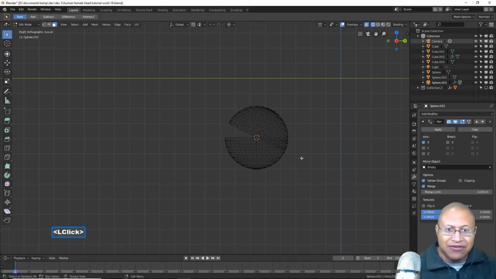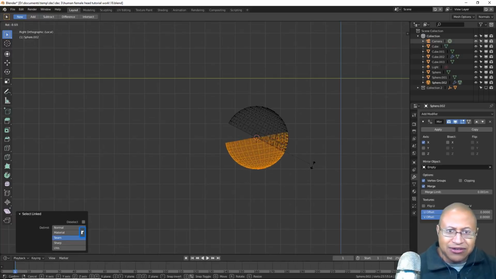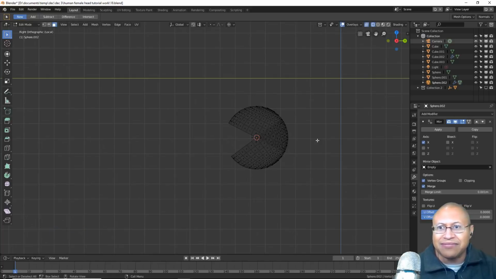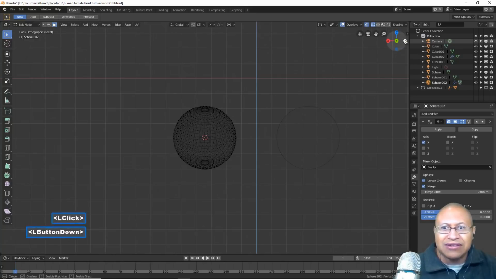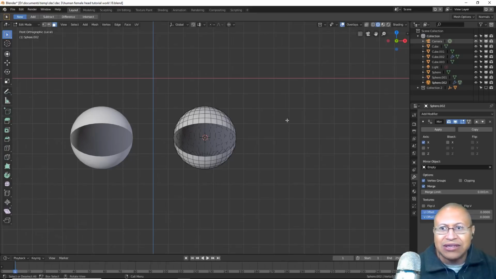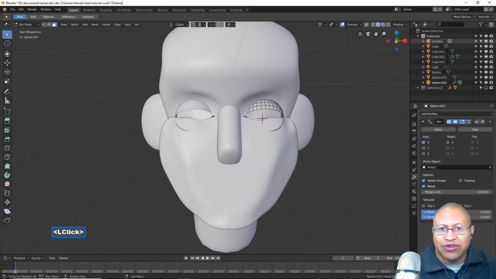So we're going to left click on nothingness. We're going to hover here, press L, and we're just going to press R to rotate and rotate this down like this. Okay, so now that we have that, we're going to left click on nothingness. And we're going to click Y. Go back to front view. We'll click our solid to go back to solid view. And then we'll go to view and select local view again to see our eyelids here.